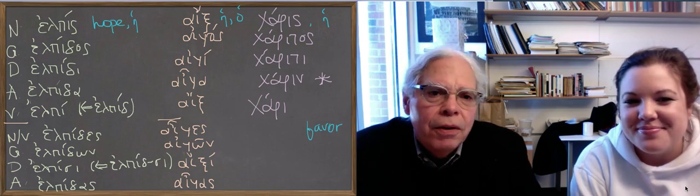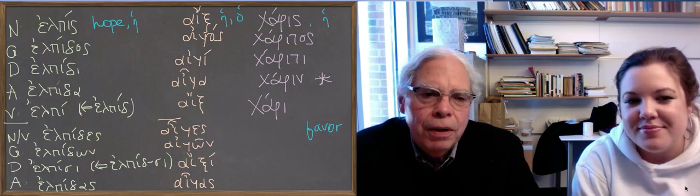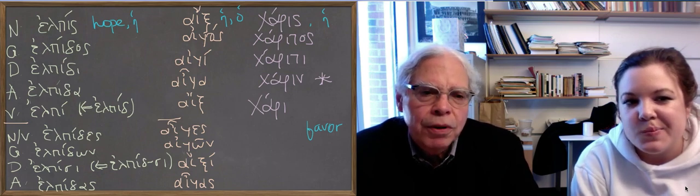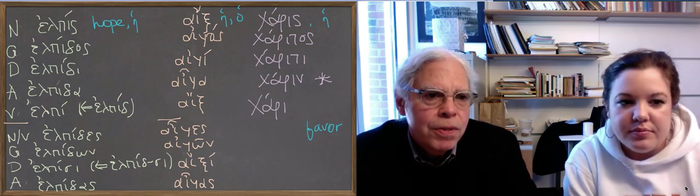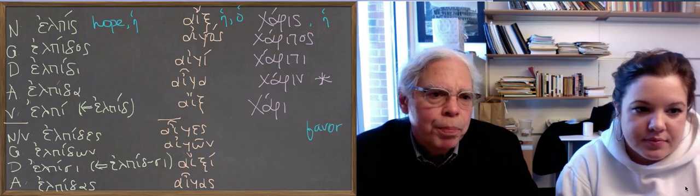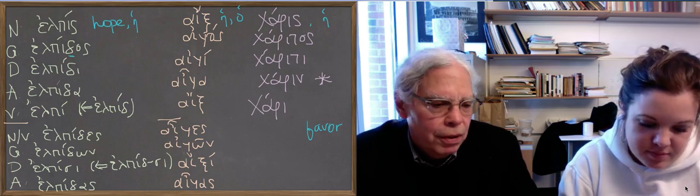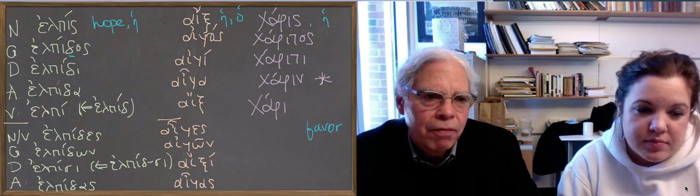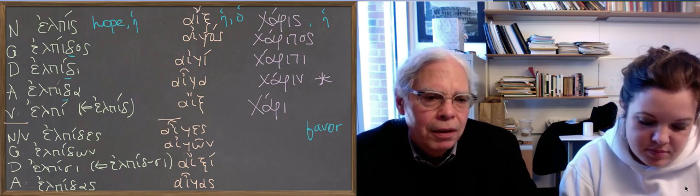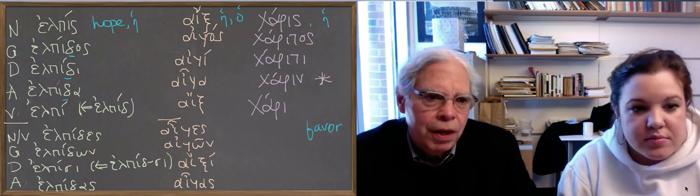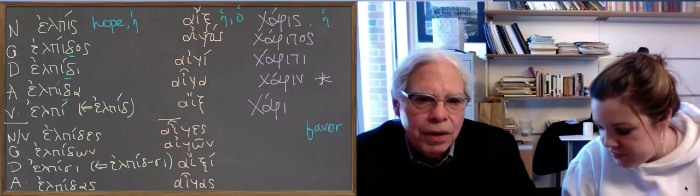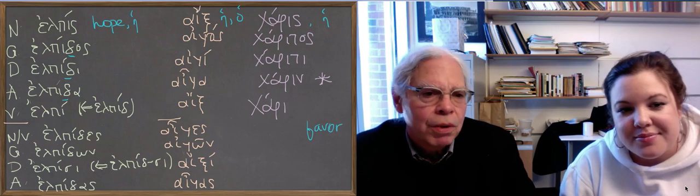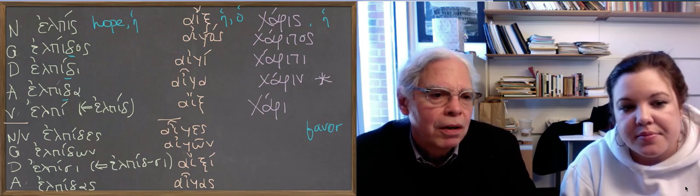Let's look at these forms, okay? We're setting up a couple of things. There's a contrast in the forms of elpis and charis, but let's just look at them as examples of third declension nouns. If you see the nominative elpis, okay, the genitive is elpidos with a delta. And so you can see that all the other forms have the delta in it, elpida, except for the vocative, where there once was a delta, but no Greek words end with those consonants anymore. The deltas, the taus, the thetas, the pi, beta, phi, and the kappa, gamma, chi at the ends of Greek words all disappeared. So that's why there's nothing there, okay?